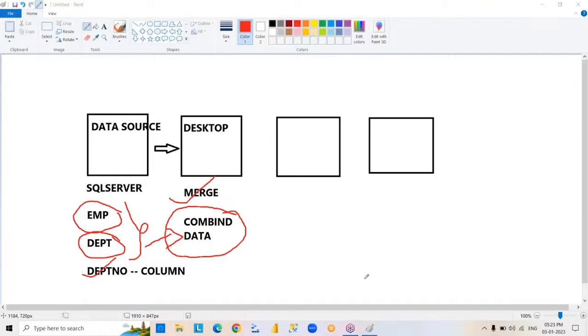Not only merge transformation, we have different types of transformations. Basically, merge transformation is the joins concept of SQL. In yesterday's class, I discussed the prerequisites for Power BI: SQL Server queries and data warehouse concepts.